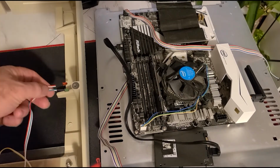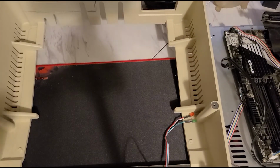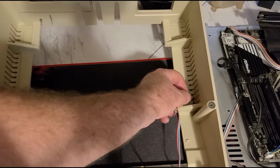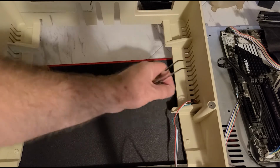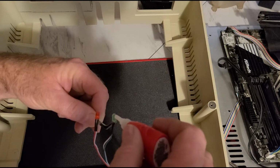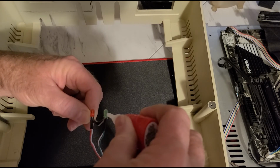So I'm thinking the best setup here would be to put it on this side of the case, and I'm really leaning right now towards just super gluing them right here. I got these tweezer guys here, and we're about to find out if it's going to be okay or not, huh? We're going to do it.